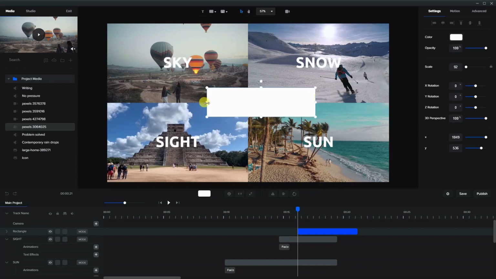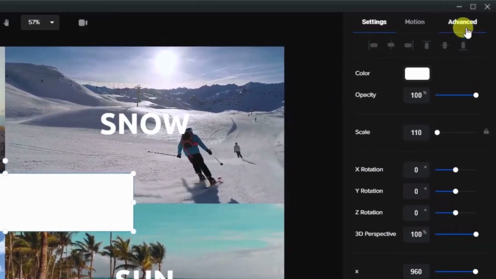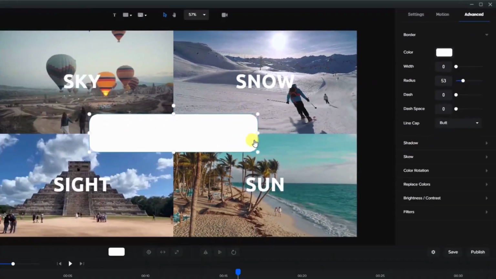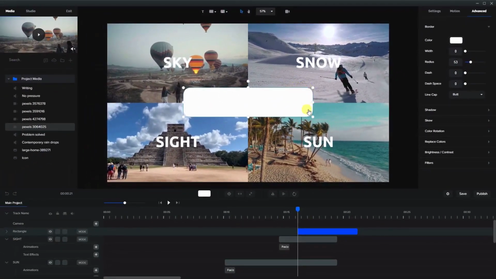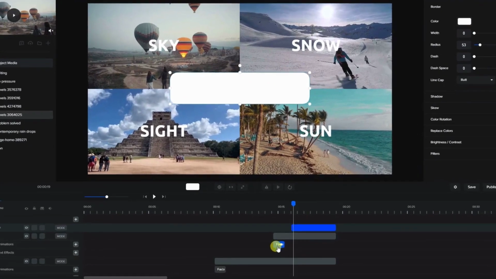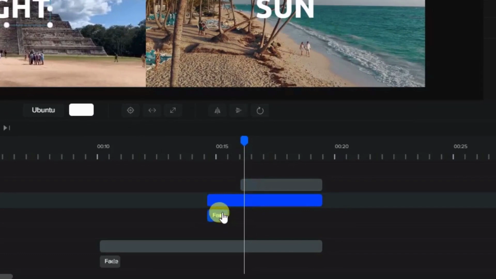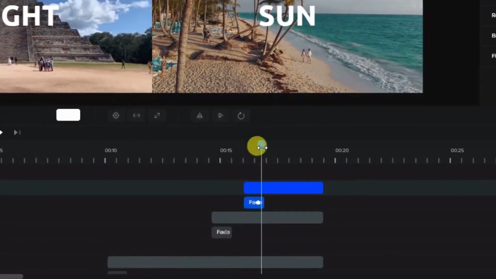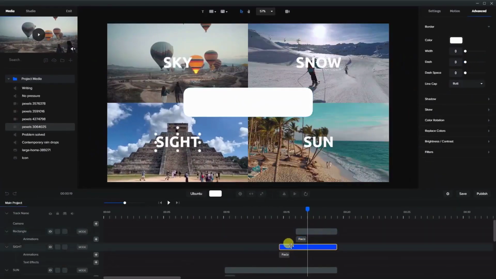And what I did here was I made the corners rounded. I did that by going to the advanced mode here and changing the radius, which we can do with the bar here. And you can see that it creates a curve around the edges. And I'm going to copy this fade, so I'm going to take this fade here and do a Control-C and do a Control-V so that it fades on.